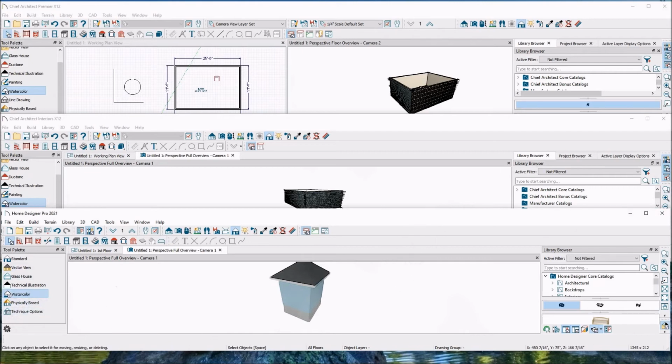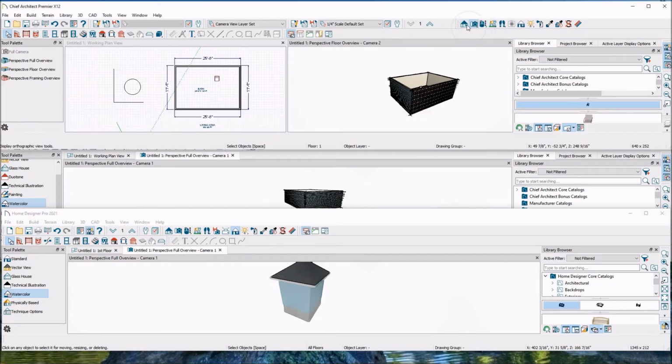And then, so that's for your quick views, and I use these all the time in my construction documents and presentations. I don't always fully render everything, especially during the design phase of a project. But within Chief, there is a ray trace option.